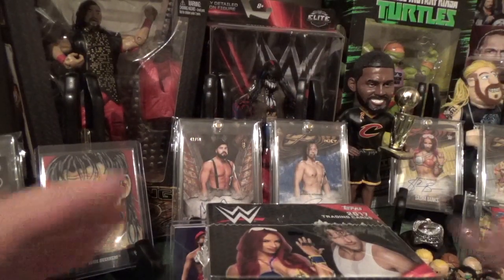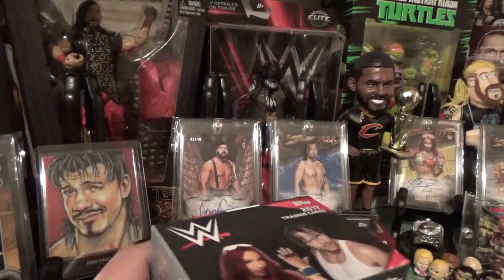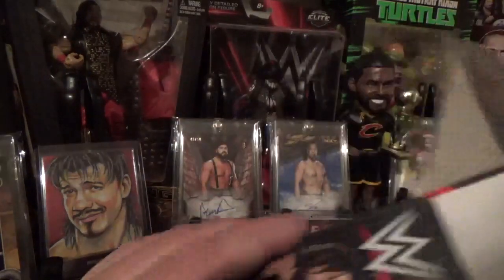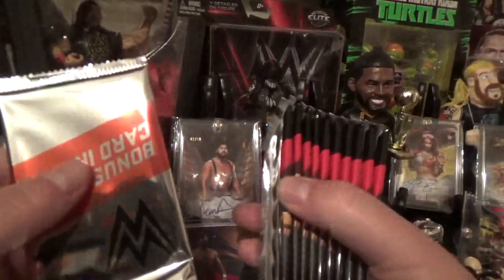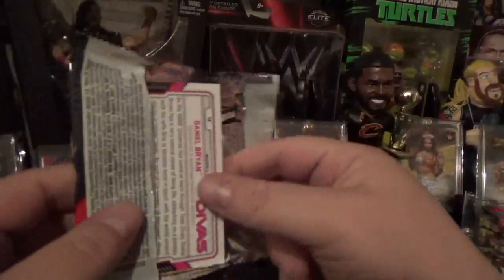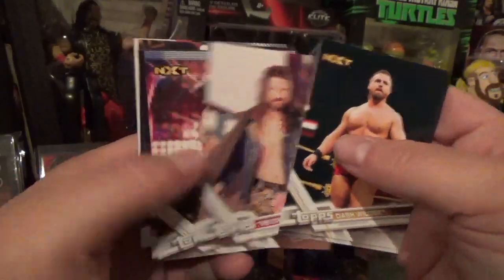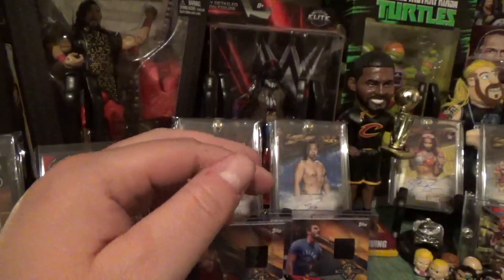Been watching a lot of breaks, man. Some nice stuff coming out of this. I haven't purchased a hobby box yet because I'm trying to justify it. I understand there are some high-end autographs in this set, don't get me wrong, but there are also some very low-end autographs, and you only get one autograph a box, it looks like. I haven't seen any two autograph boxes yet. So you get a base mat relic and then an autograph for $75 to $80. I'm afraid I'm going to buy a box and get an autograph of somebody I couldn't care less about, and then a mat relic that I already own.